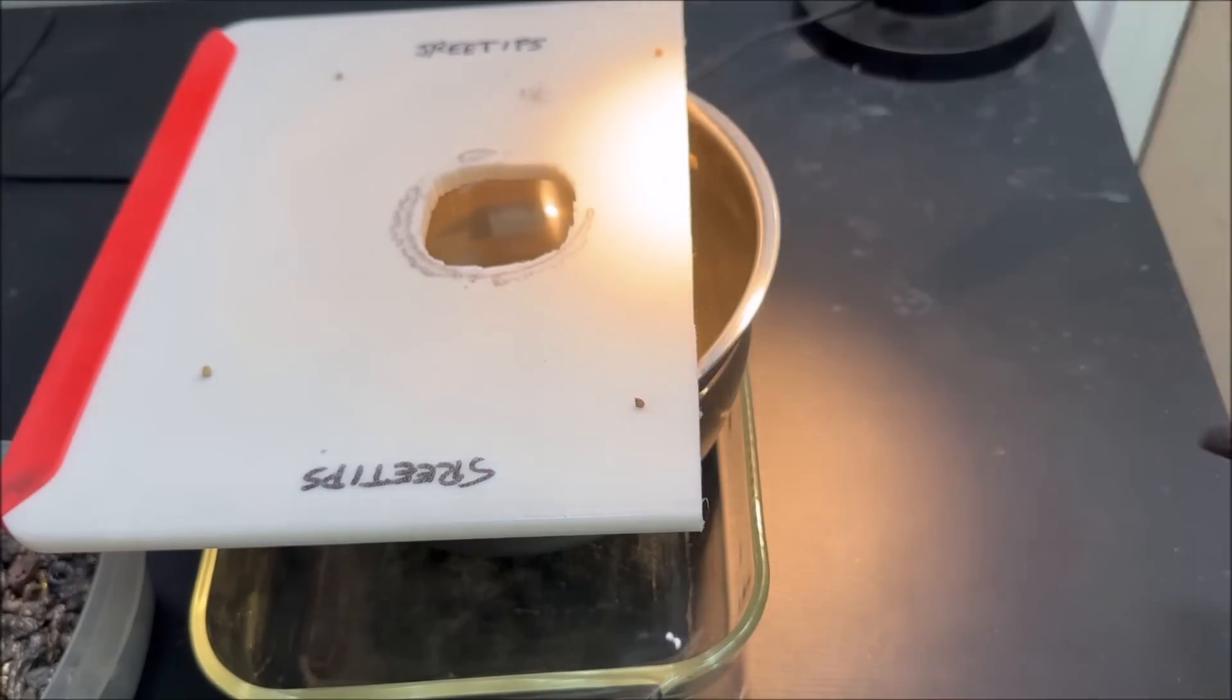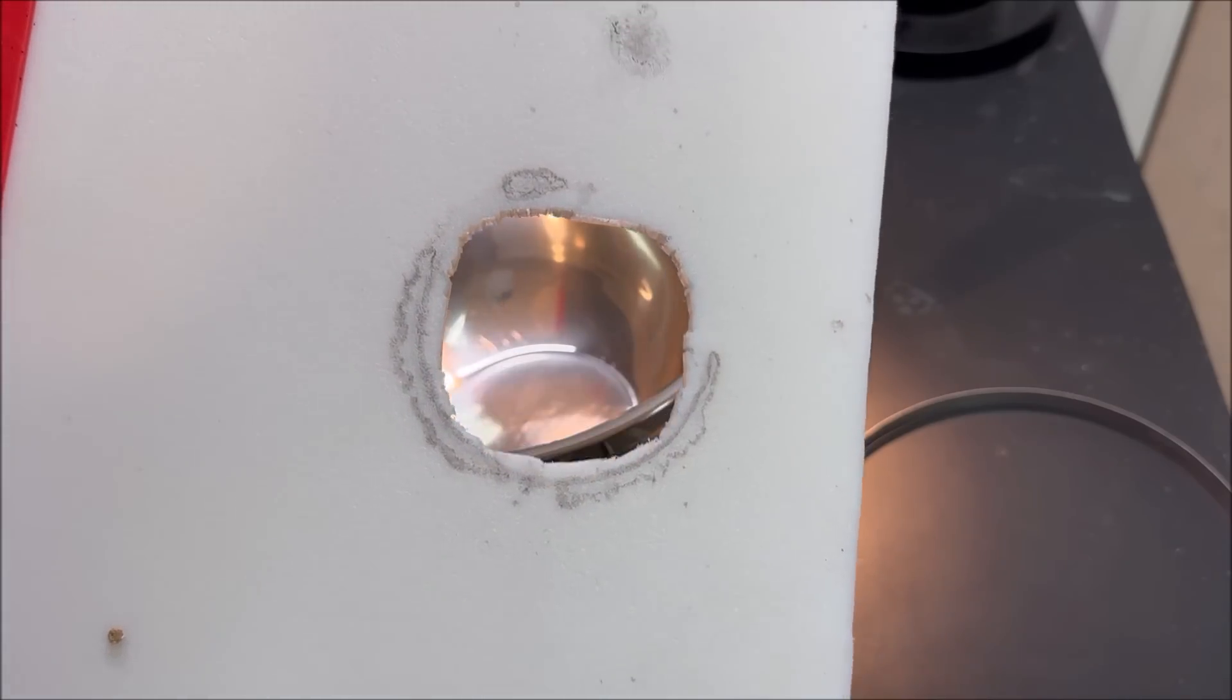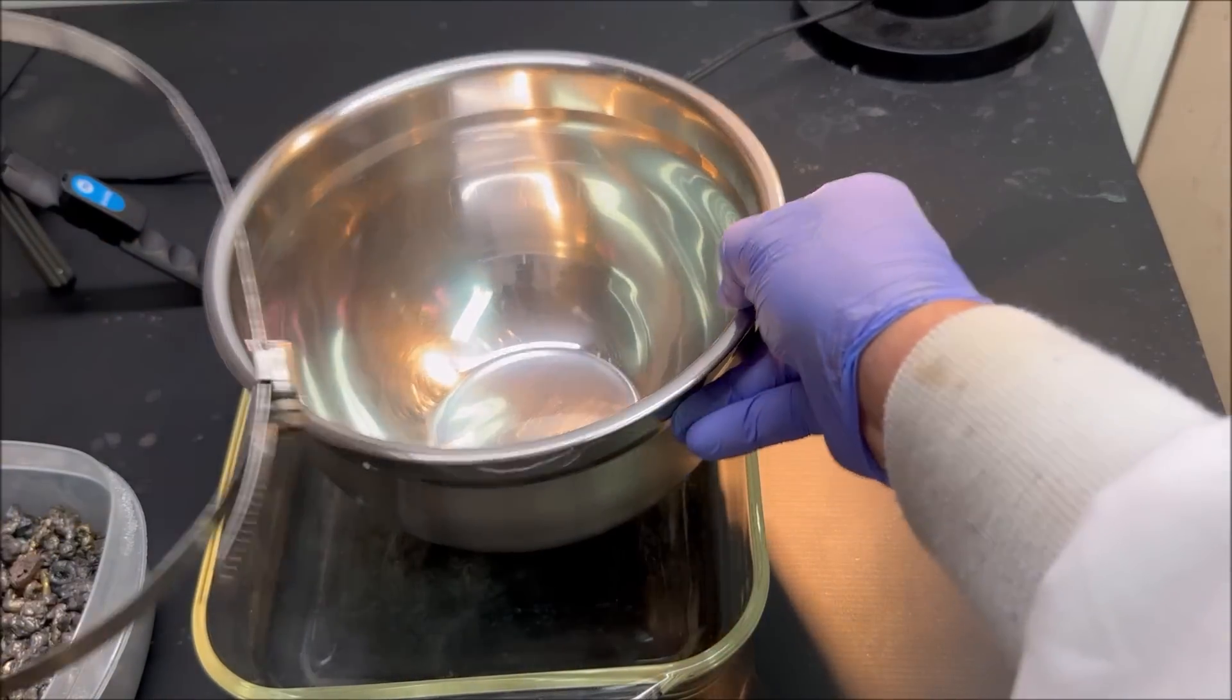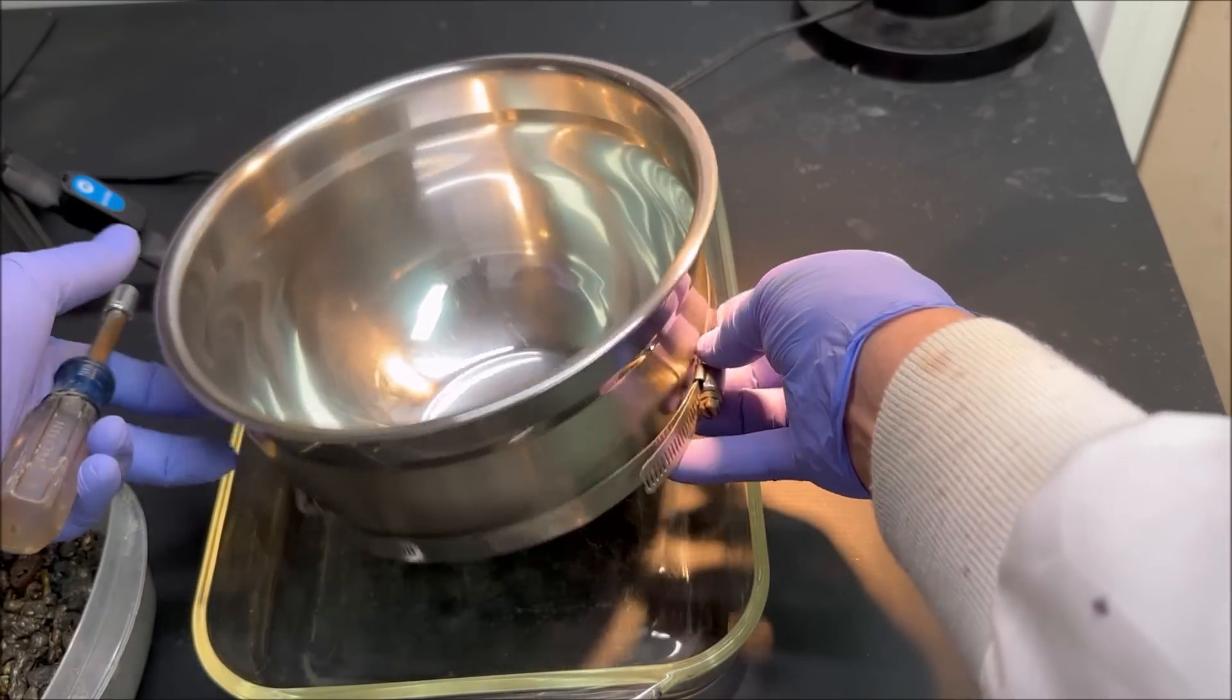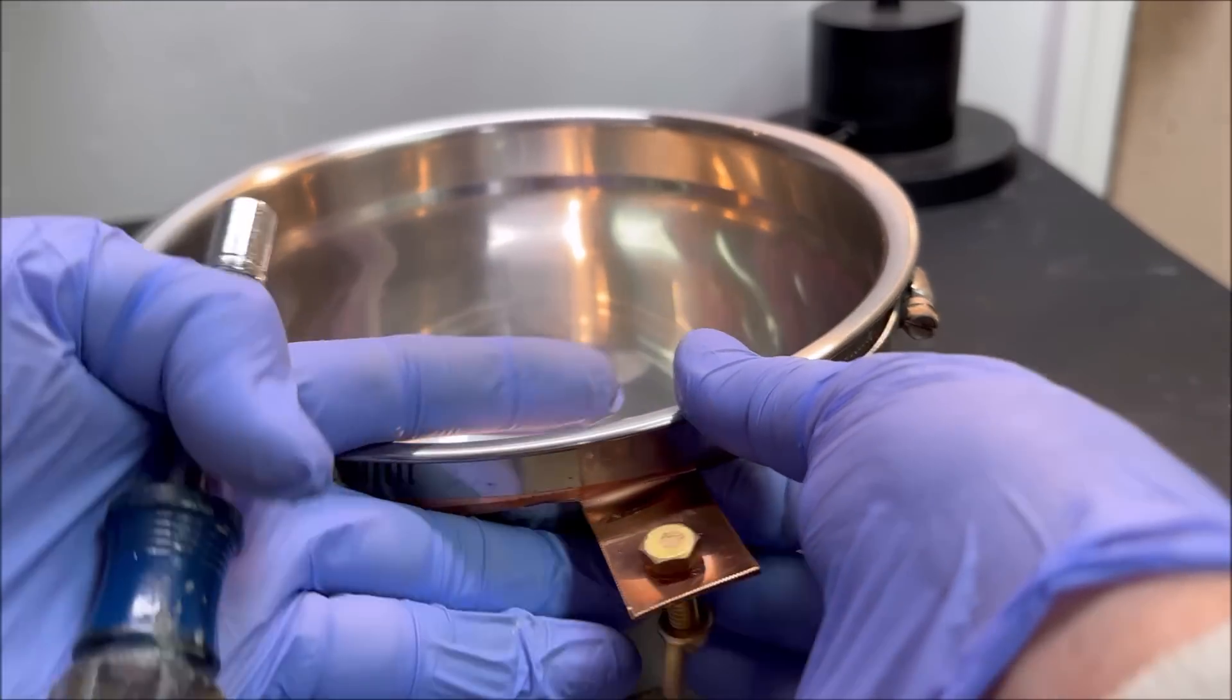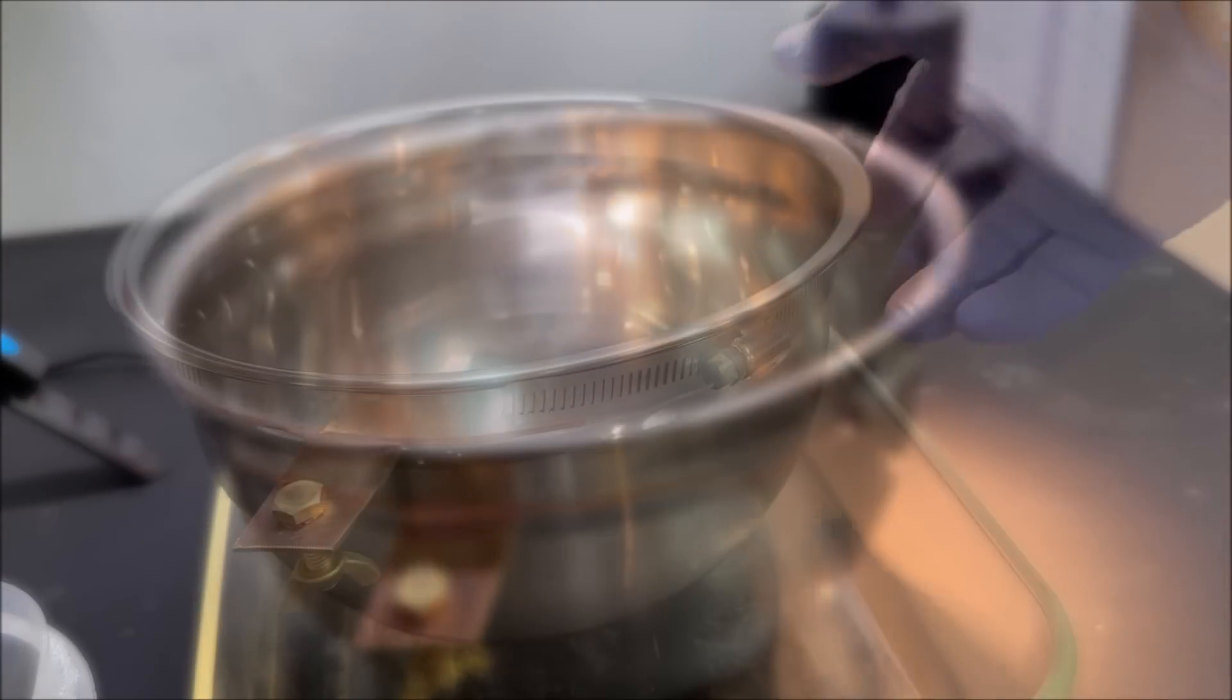While I'm waiting for the silver nitrate electrolyte to pull through that filter, I'm going to get our silver cell set up. This is our cover. I've got a steel hose clamp that fits around the circumference of the silver cell. Now what I'll do is install our cathode connection, copper cathode connection, underneath the hose clamp and tighten it around the stainless bowl that we're going to use as the cathode for our silver cell. Now we'll set the cover on here.